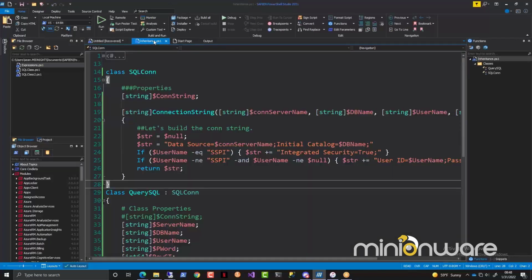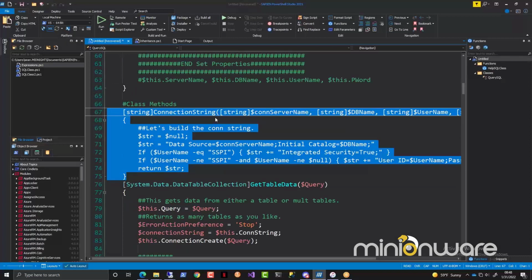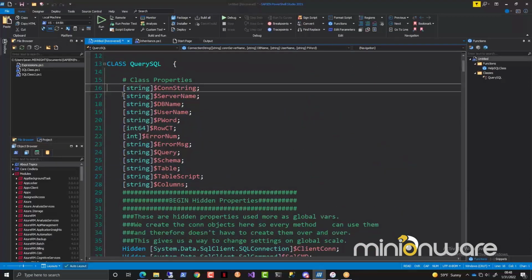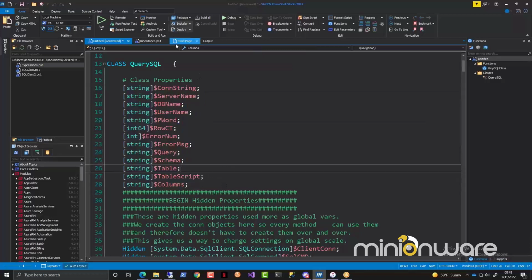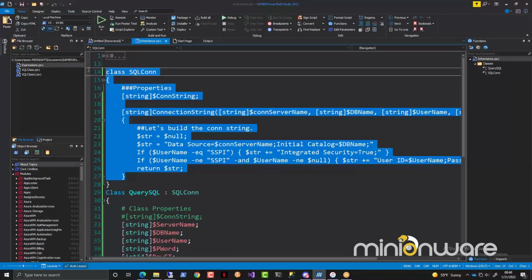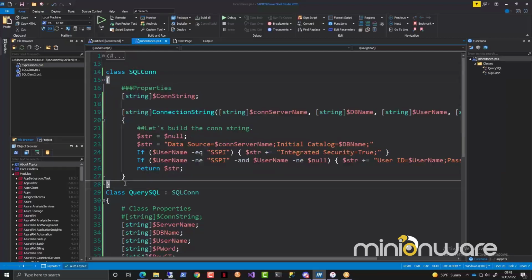So you don't have to just take what we did here and run with it everywhere and recreate all of this stuff in every class. Create yourself a parent class for the connection, and then you can start creating child classes.